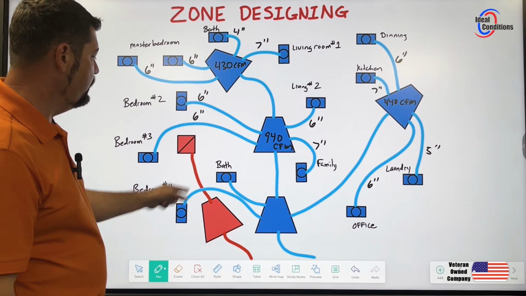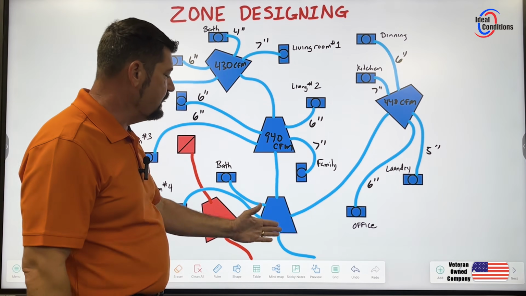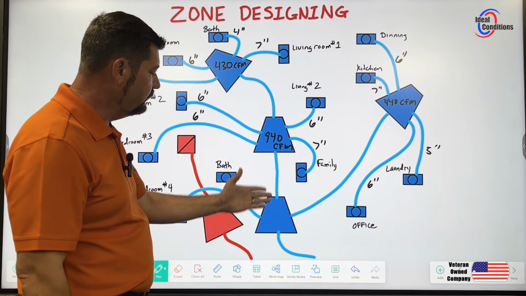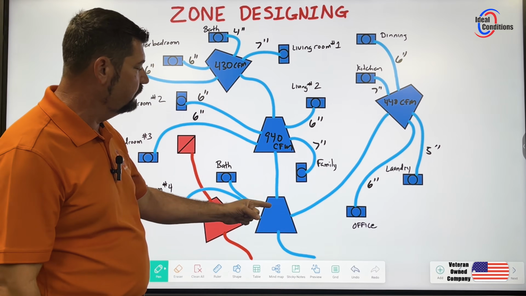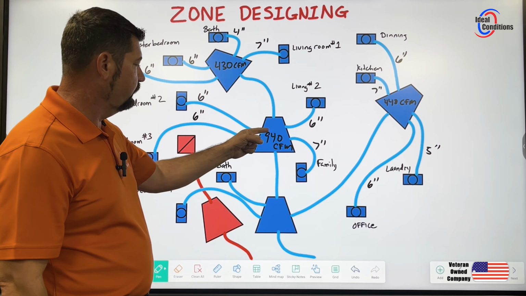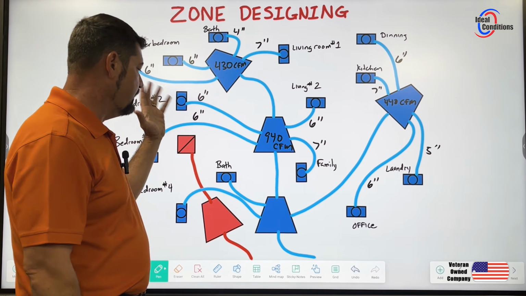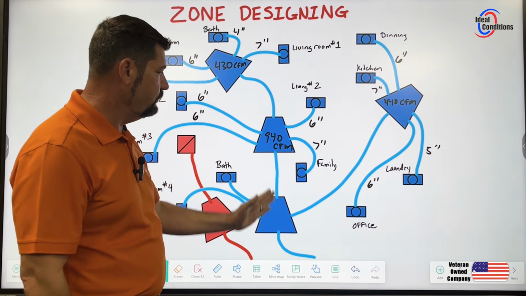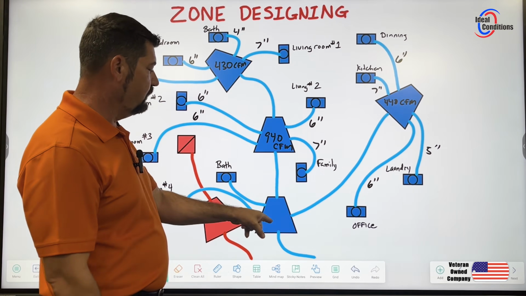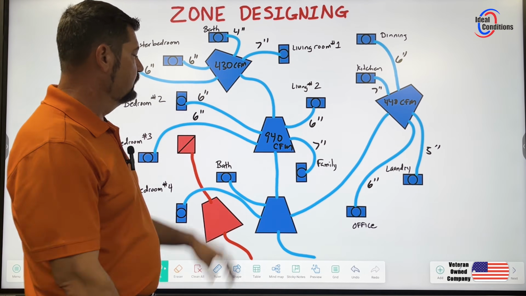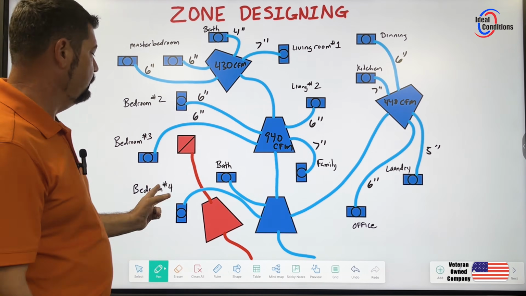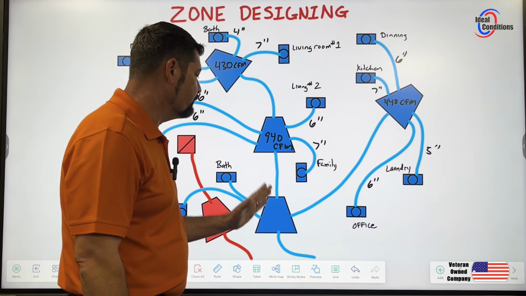All right, we have 2 vents left, and they are coming off that main distribution box. Why is it a main distribution box? Because this mixing box is only distributing one trunk line and a bunch of takeoffs. But this is distributing 2 trunk lines. It is carrying the load of the entire duct system, plus it has 2 takeoffs. So I would say this is the main distribution box.